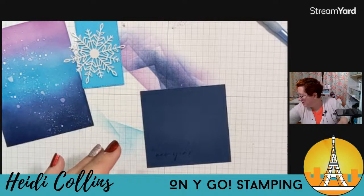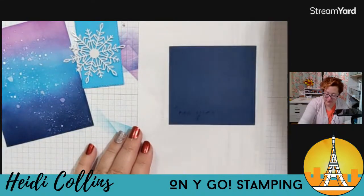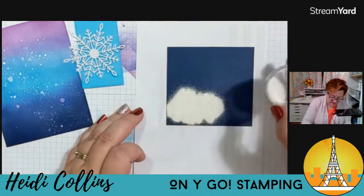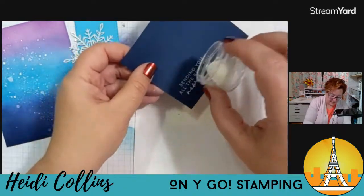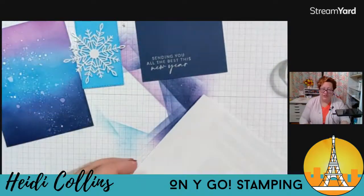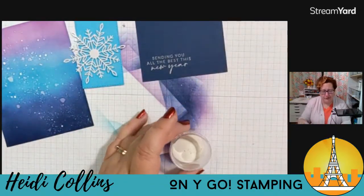And somewhere over here, I have a scrap piece of paper. So we'll put down the scrap, move some stuff off. And I'm going to take my white embossing powder. We're going to emboss this with white. So I'm just going to dump that on there and tap it off. I think I'm going to add a little more. Sometimes when it's really fine like this, these are some very fine letters, adding a second, tapping it off and then adding some more, just a little bit more sticks. And it just sometimes gives you a little bit bolder, fuller image.